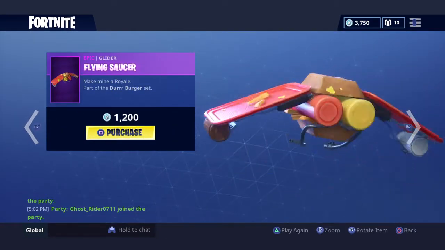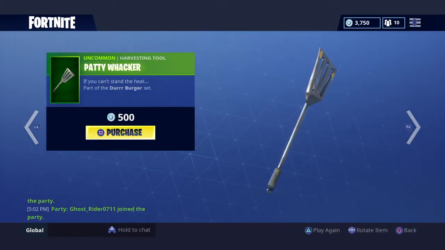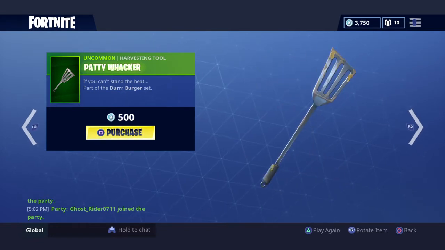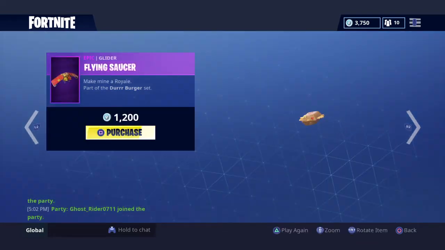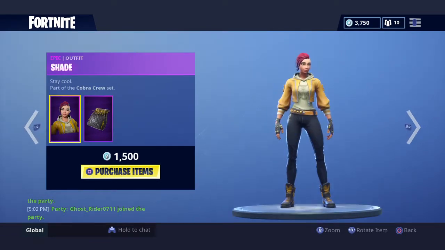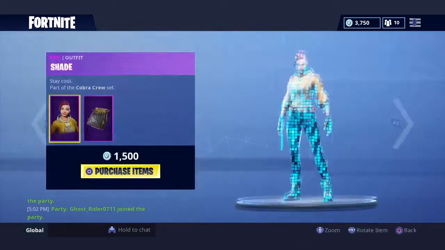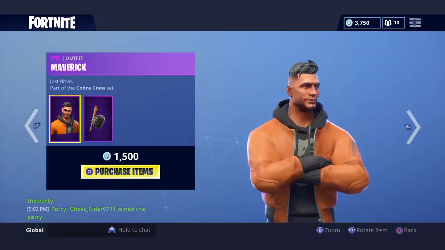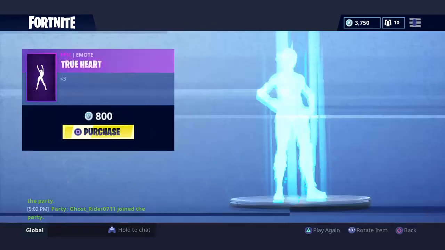This is the shop right here. The flying saucer. Make mine a royale. The second one is the paddy whacker. The third one is the beef boss. And this is another one. That's the shade right here. Okay, the clutch axe and the maverick right here. This is the back bling right here, and this is the true heart.